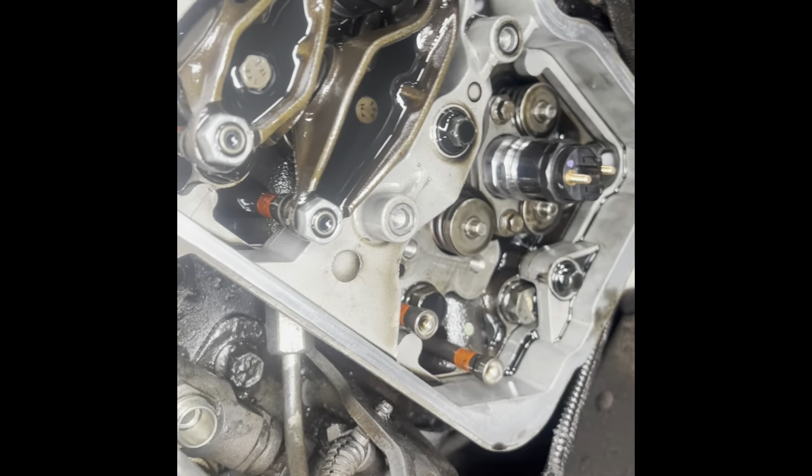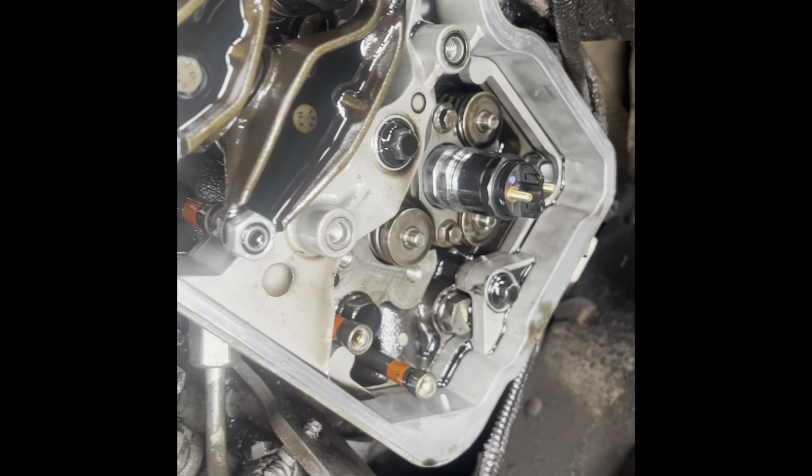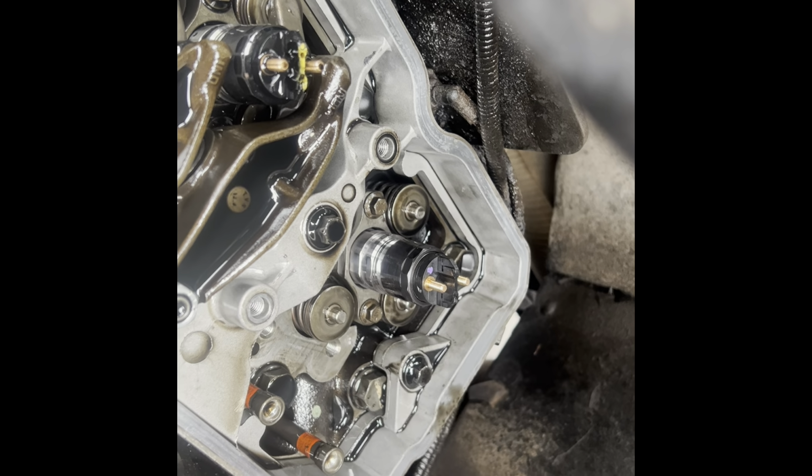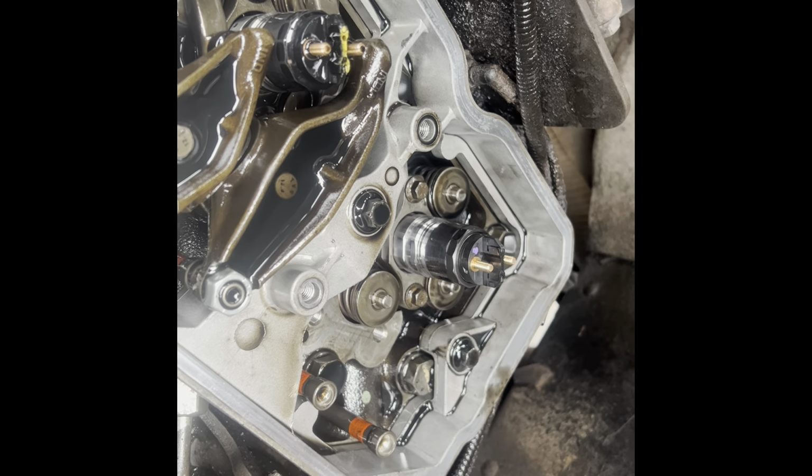Alright, we got the new injector set in. Bolt started. You wanna push this injector all the way in by hand. Start the bolts, don't tighten them down. Put the coil tube in, start the coil tube nut.